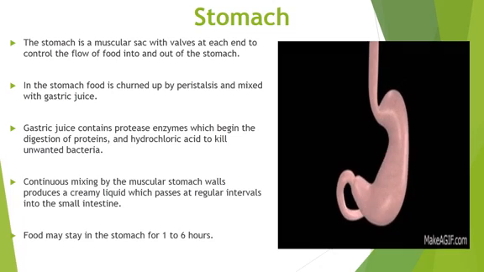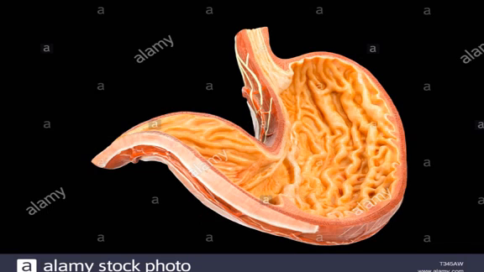Now there are some related questions. Before I start the question answer session, there is a picture that you can see on your screen, that is the inside of the stomach, where the food enters, and it is broken down into small particles, and different enzymes and different gastric juices are added to it. So this is the inside picture of the stomach. You can see this is how our stomach looks from inside. It's very beautiful here, but when you see it in reality, it's quite different from this in terms of colors, I will say.